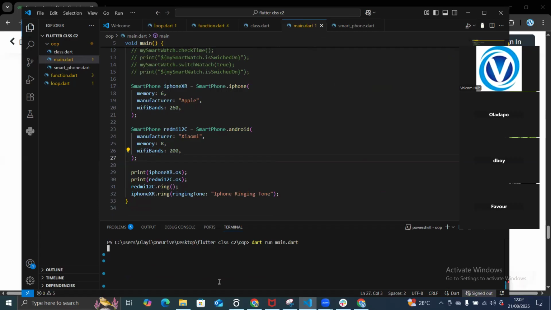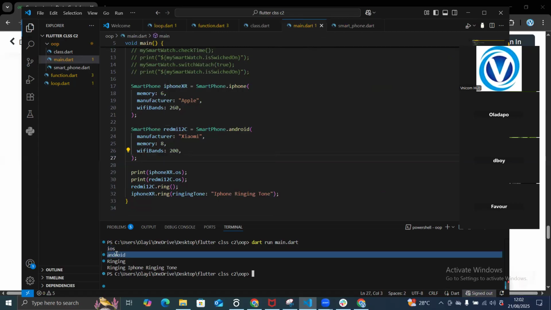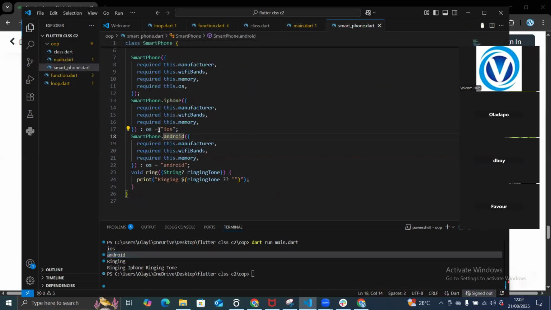Let's run it, and you can see for iOS we have iOS, for Android we have Android. So basically, what we just wrote is designed such that the OS always remains as predefined in the constructor and cannot change when you instantiate it.